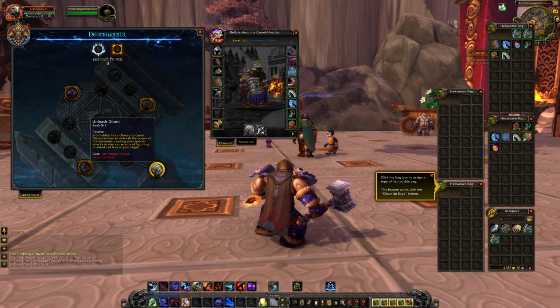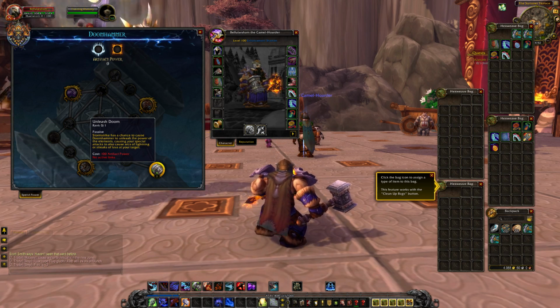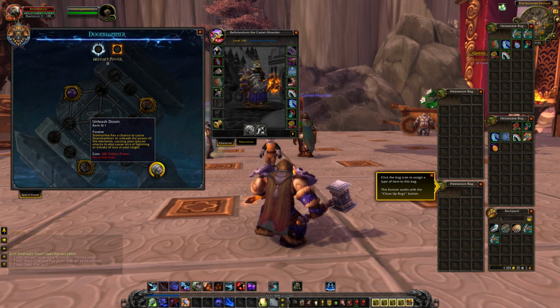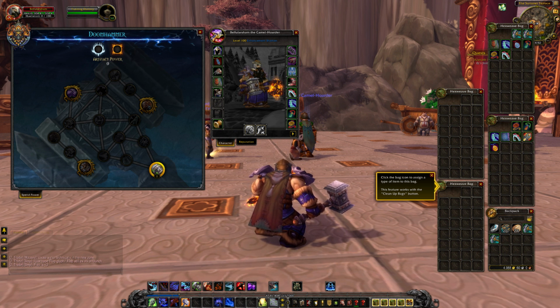So we've got Unleash Doom. Storm Strike has a chance to cause Doomhammer to unleash the power of the elements, causing special attacks to also cause arcs of lightning or streaks of lava at your target. Again, passive not that interesting, but a rubbish tooltip. Moving up, we've got Doom Wolves. Doomhammer will imbue your feral spirits with either fire, frost, or lightning, granting them an extra unique ability, though we don't have enough artifact power to actually test that out, sadly.